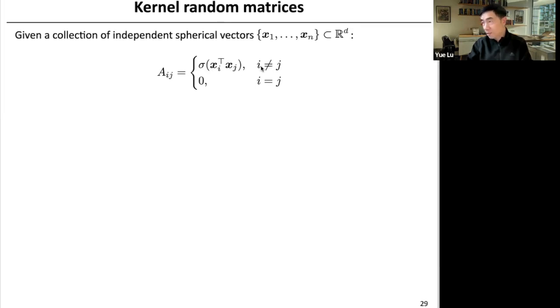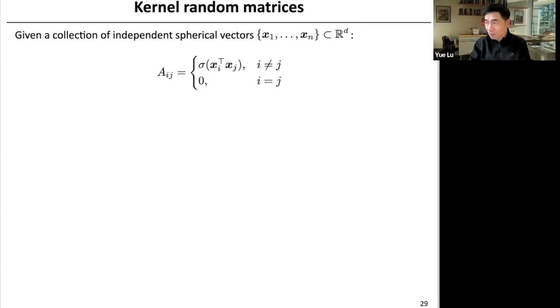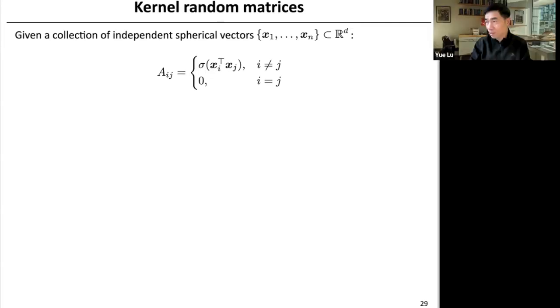But there are other scalings, in particular in the random feature model, where the inner product xi transpose xj is of order 1. So in this case, it's a random variable of order 1, so you cannot do a simple Taylor expansion around a fixed number. Oh, I see. Yeah, that has to do with scaling. Indeed, the initial studies of these kernel random matrices were done in the region that you mentioned, just doing a Taylor expansion. But that's considered the easy case, because then the kernel essentially behaves like a linear function. I see.